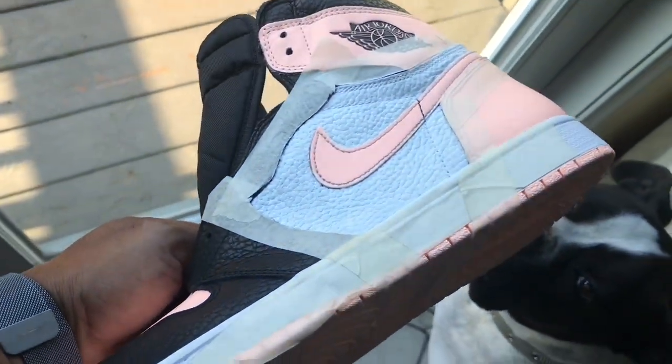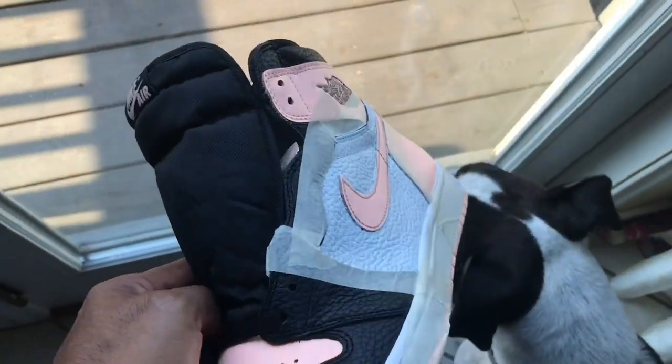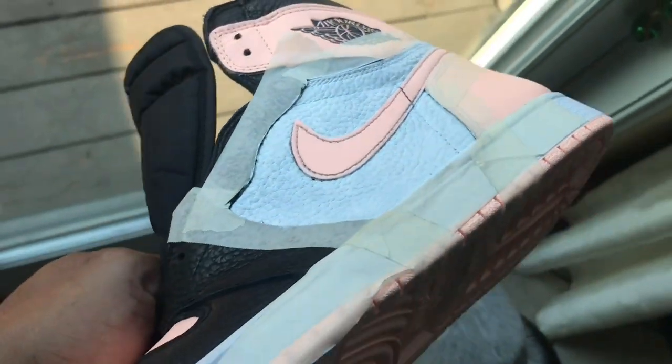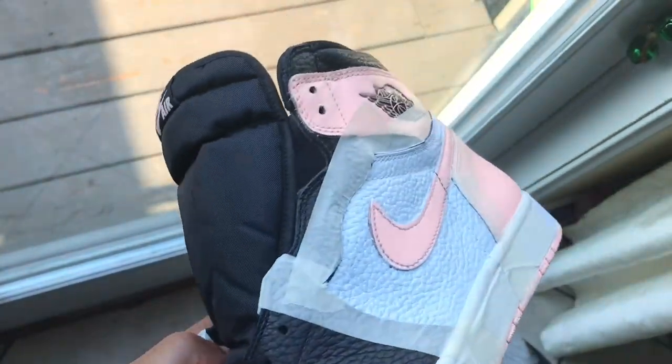So it is day two. My eyes got tired, so I went down for the night. And I'm gonna resume this project shortly, but you can see here I put three coats on each shoe, and yeah, getting good coverage. It's just about where I think it should be, halfway through.